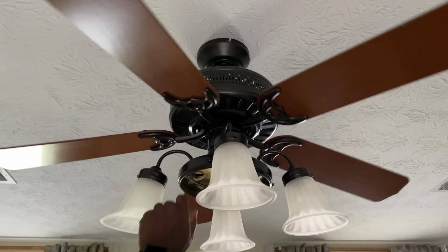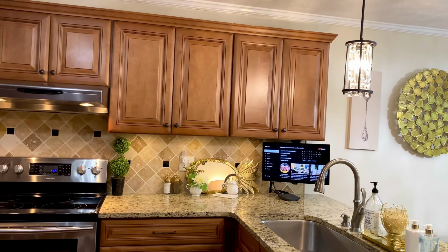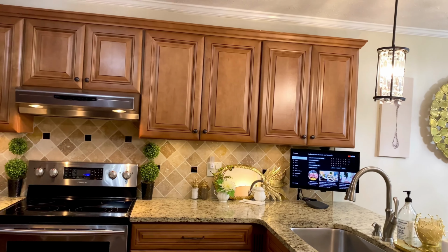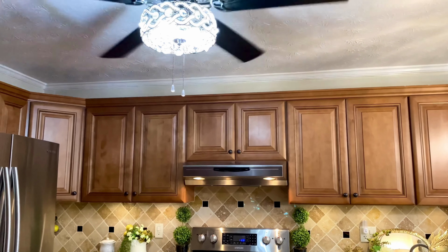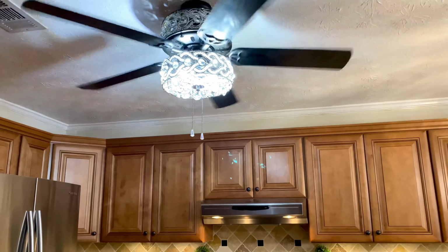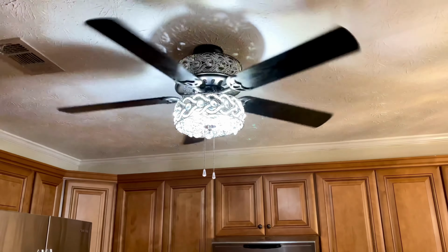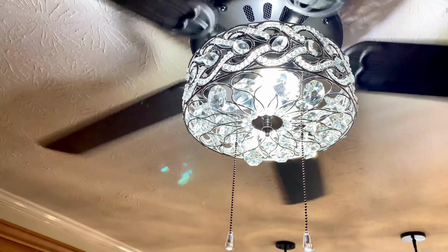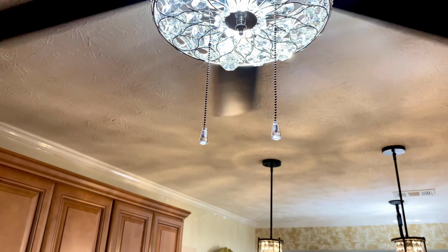And this is the ceiling fan that was in the kitchen. Actually, that one style of fan was throughout the entire house. Almost every room had that same ceiling fan. And here is my new ceiling fan that I am oh so in love with. Now, you might not be able to tell, but the blades on it are black, so they accent my other black that I have in the kitchen. And I've never had a fan in the kitchen before, but y'all, I am actually really enjoying it.